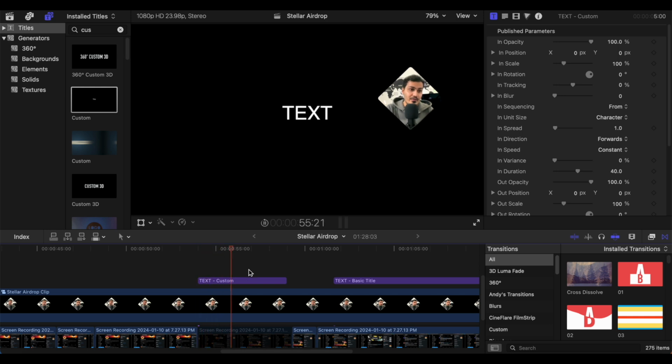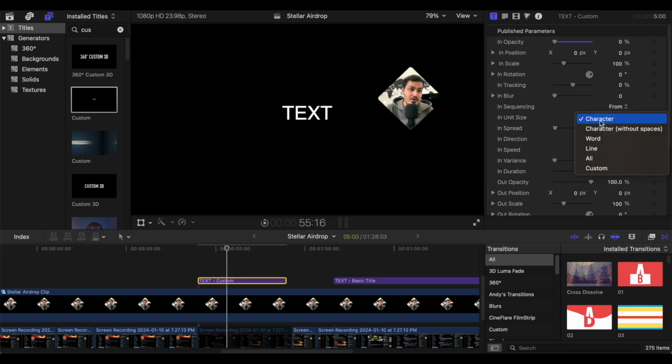So when we start it, you can see that it changes to nothing, but let's see it now. So if we reduce the opacity to 0 on the in section, this is how it will appear, text by text or character by character. Now we can move around and change it to all if we want the whole of the text to appear in one go, and this is how it will appear. We can also play around with the duration of it, how fast you want it to appear or how slow you want it. So this way you can play around with different options.